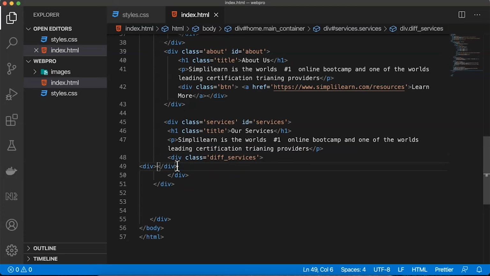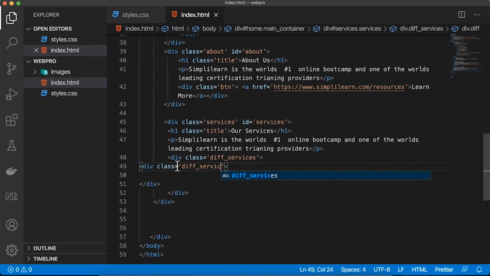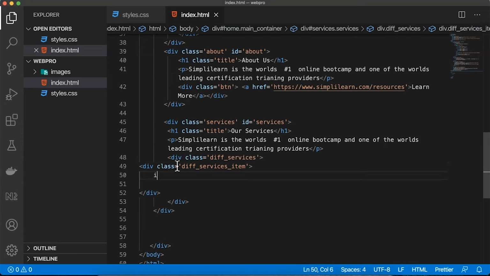Here we want to use another div tag, and in this div tag we want to say class equal to div underscore services underscore item.